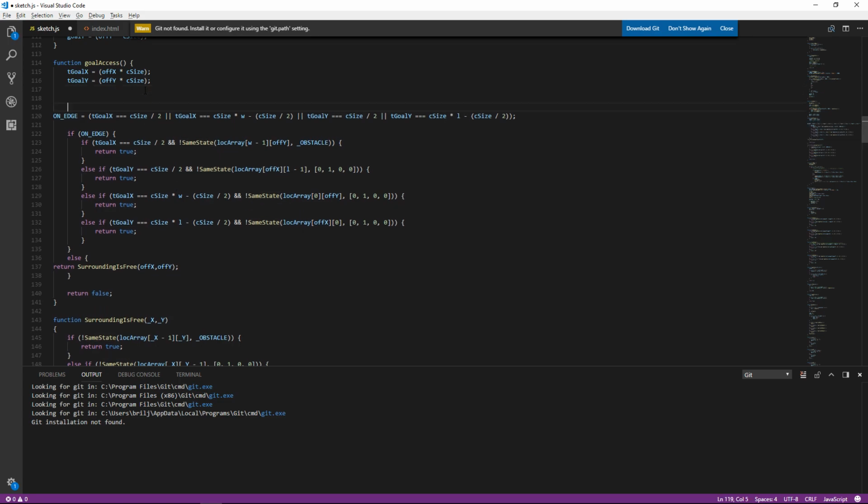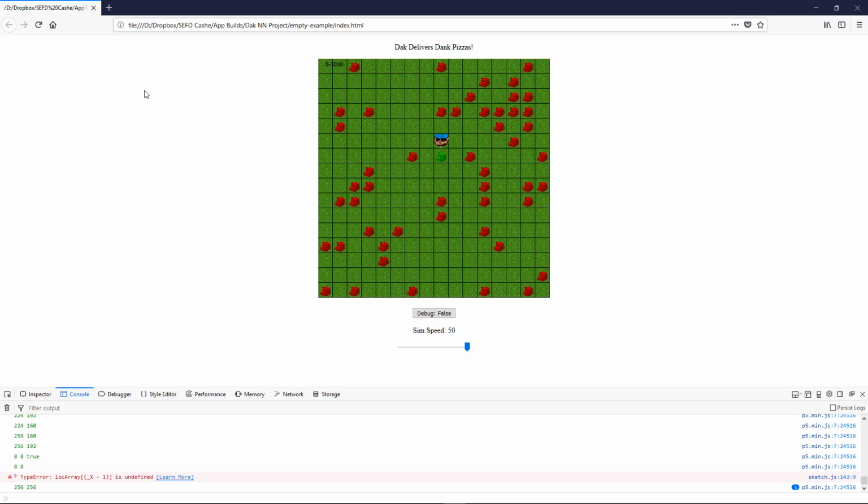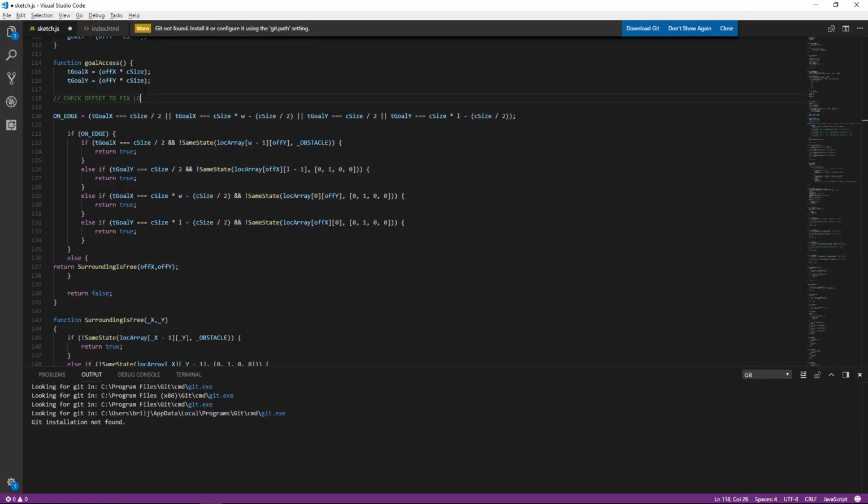I'm just gonna write a note right here, which says check offset to fix. What is it? What's here? It's local array undefined. Maybe it doesn't sound correct, but I don't know.